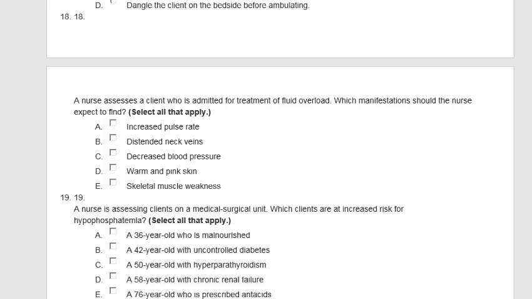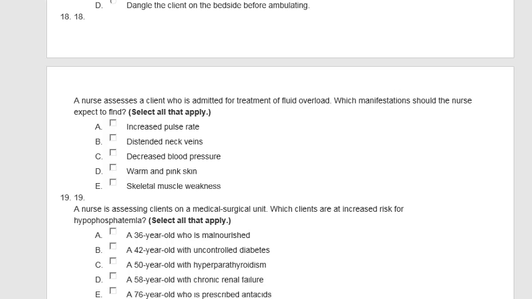Okay, so you're going to have an increased pulse rate with fluid volume overload because of hemodilution. So your body sees that you have high fluid, but you have low red blood cells and oxygen concentration in there because of the proportion of fluid to particles, right? So you have hemodilution. So your body sees that and it ups the pulse rate so that your body can pump out the oxygen faster.